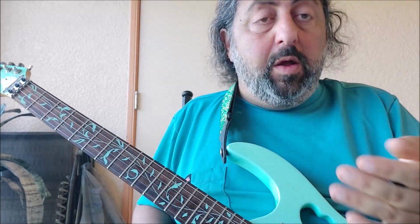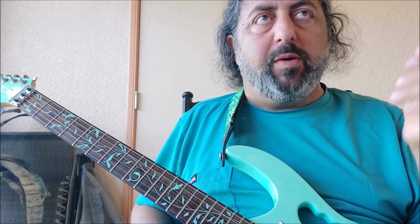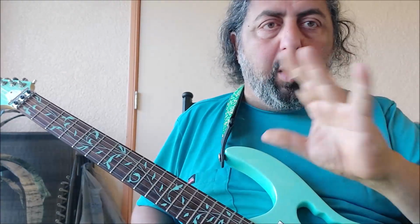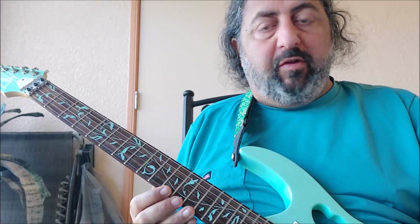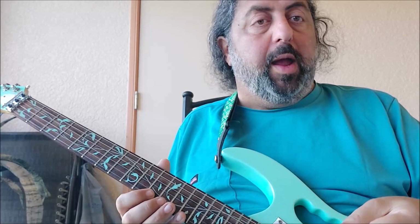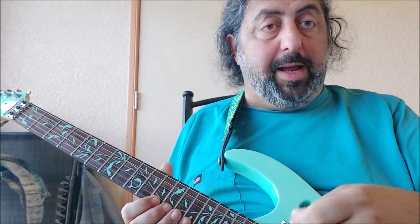Now, I'm not saying to forget the scale. The scale is the background information. It's what a lot of guitarists are missing when they're constantly going, okay, chord, scale, what chord, what scale, which is great for playing in modes, but not necessarily for making a solo pop out like this, especially when there's a chord borrowed from another key.